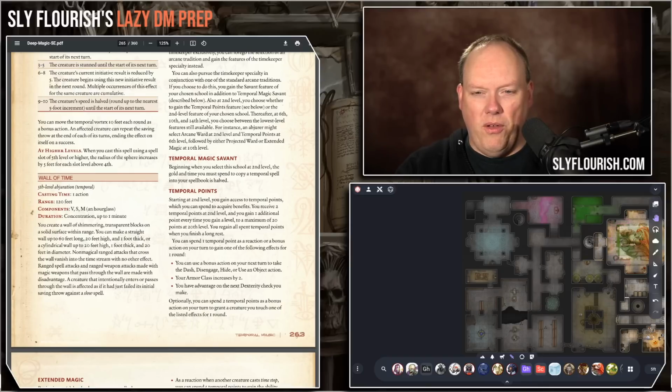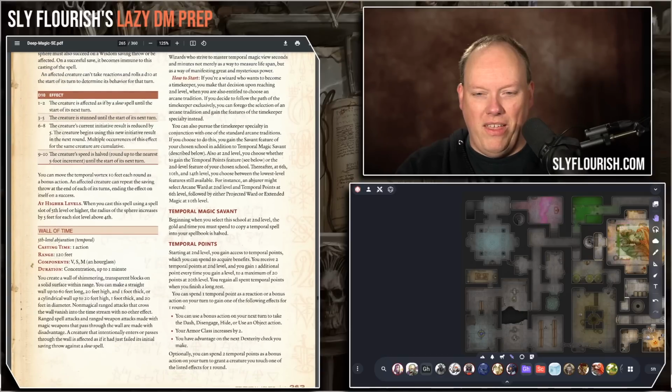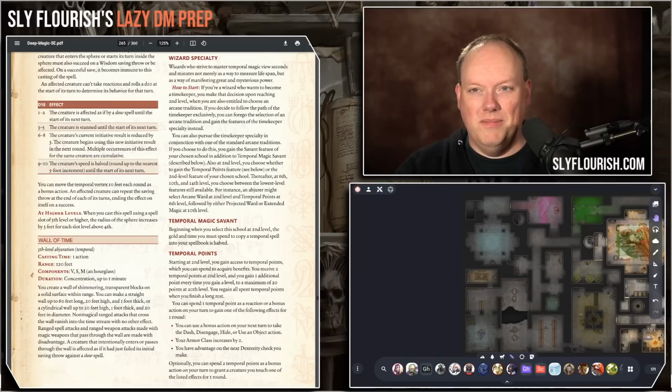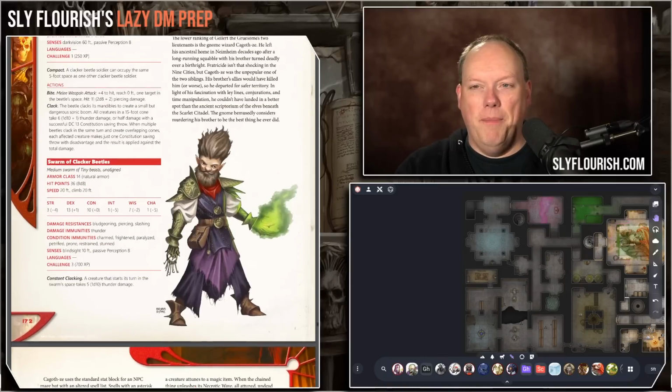Non-magical ranged attacks across the wall vanish into the time stream with no other effect. Ranged spell attacks and ranged weapon attacks made with magical weapons that pass through the wall are made with disadvantage. A creature that intentionally enters or passes through the wall is affected as if it has just failed its saving throw against a slow spell. That's kind of cool. He can sort of protect himself with that wall. I kind of dig that. And that could protect him pretty well.